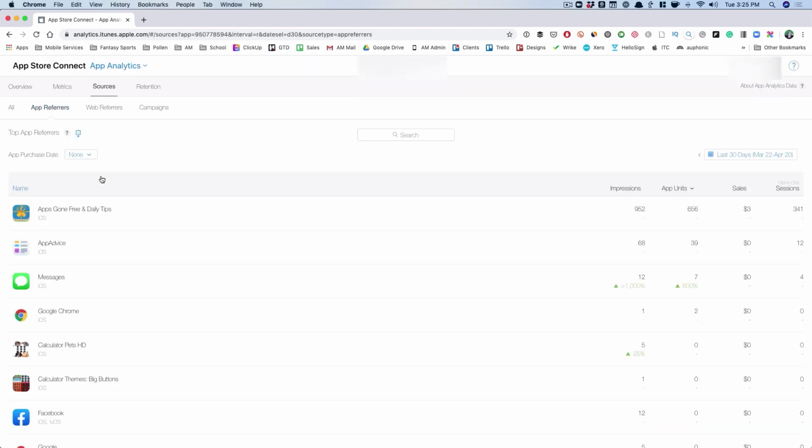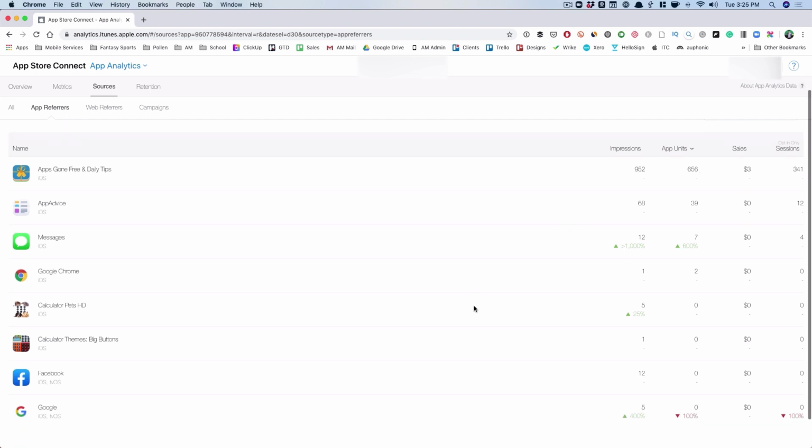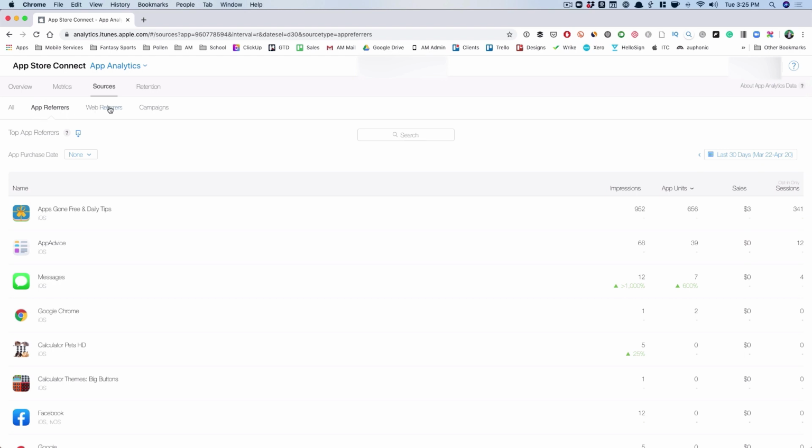So if you go under App Referrers, and this is the beauty of this campaign, you can see that most of these downloads came through Apps Gone Free. Now, AppAdvice is the site that I always tell you guys to pitch. They've got an app called Apps Gone Free, and that's where most of those downloads are going to come from. But Apple's not able to pick up all of it, and so you're going to lose a little bit. Right now, it's only reporting about 656, so really about 1% of the overall 6,000 plus downloads that we got, but it'll give you some indication of where the downloads are coming from, okay? It's not the best, but it's something, and it's free.